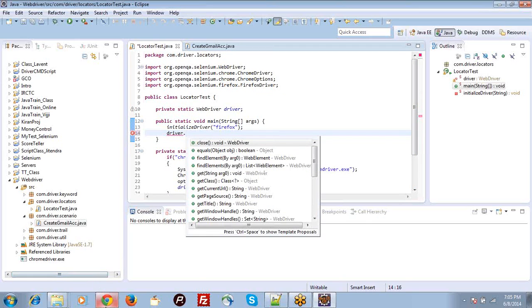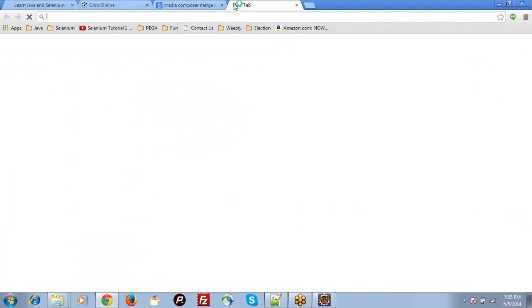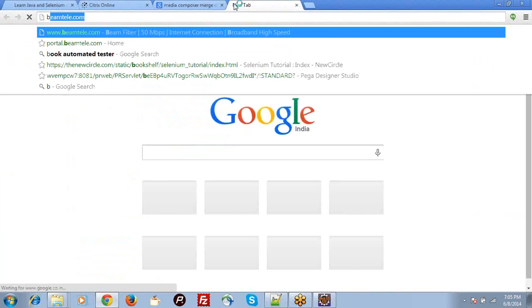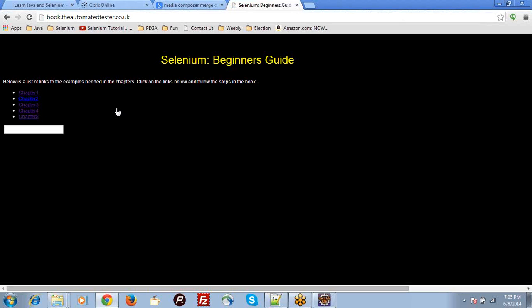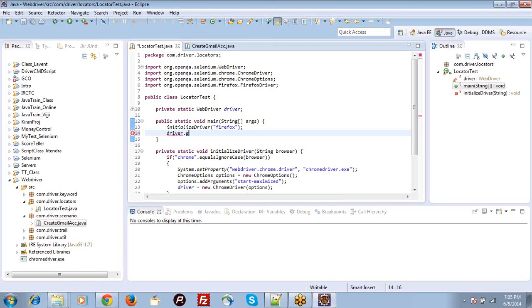So let me try with this book automate test. So we have seen several types, right? To open the URL, what API I told you, driver.get. Driver.get.